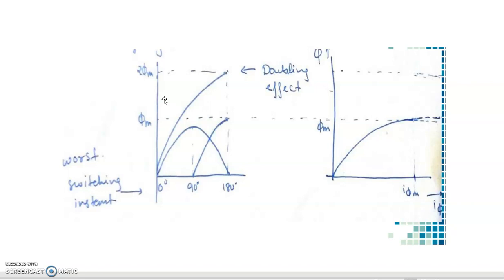One more point I wanted to discuss about the inrush current is when a three-phase transformer unit, or a three-phase transformer bank, is switched on to the three-phase supply, inrush of the magnetizing current is bound to occur. Why? Because of the 120-degree phase displacement between the three voltages, which you have discussed in the previous phasor diagrams. If the condition is most favorable for one phase winding, then it would not be favorable for the other two phase windings. However, the magnitude of inrush current in a three-phase transformer is of lower intensity as compared to the single-phase transformer.